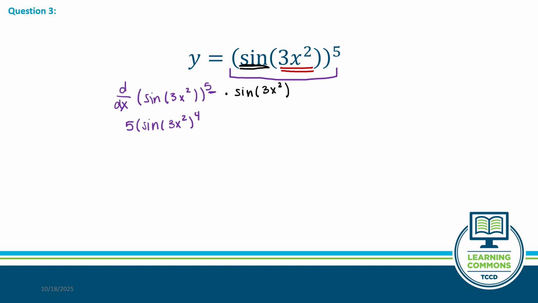Okay, now moving on again to sine 3x squared. I forgot the d/dx. Okay, again, I'm not worried about this innermost bit right now. I'm simply focused on sine. And I know the derivative of sine. That's not hard. It's just cosine. So cosine 3x to the 2nd. Again, I'm just arrived on the outside. I'm not worried about this inside just yet. Okay, so that's it. I'm done. I'm going to leave it alone. Okay, now times the innermost inside.